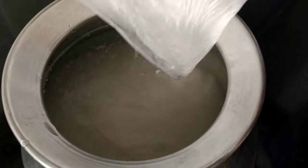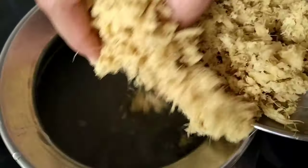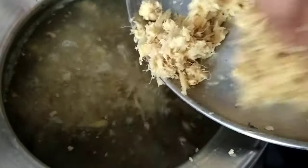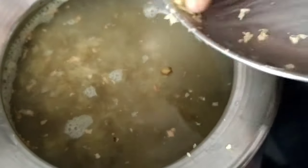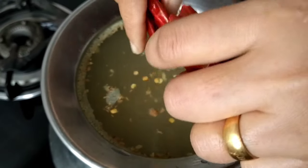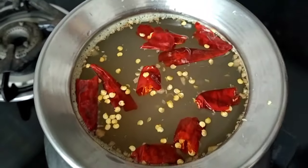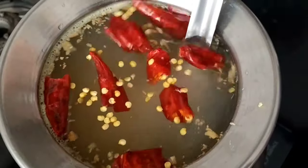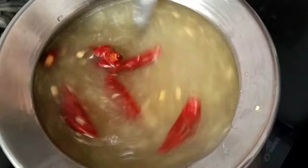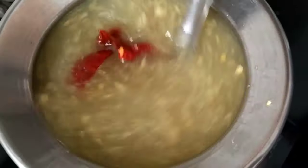Please note to take an appropriate size pot, because we had underestimated the amount of sugar and ingredients so we had to change the pot in this video. Drop the crushed ginger into the pot and let the contents boil for five minutes. Add the three red long chillies, breaking them and placing into the pot. Stir the contents completely and thoroughly so that the sugar and other ingredients dissolve in the water.